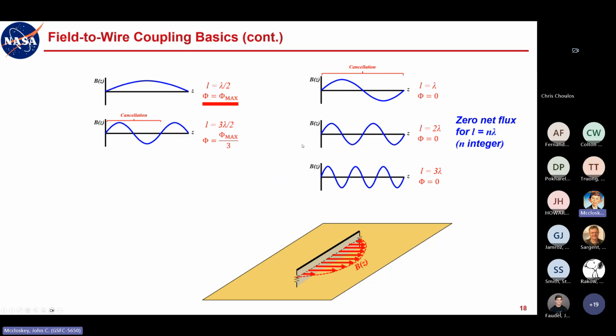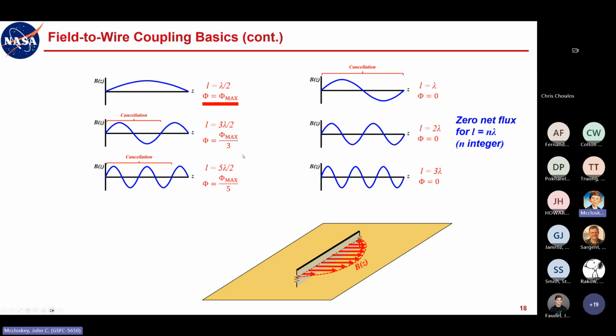Okay, so then we increase to 2 lambda and we get full cancellation. But we increase the frequency some more, to now where the length is 2.5 wavelengths, 5 lambda over 2. And it's a similar case where we have 2 full cycles that provide full cancellation. And now the net flux is reduced to this section here, which is only 1/5 of the total length of the cable. So now the net flux here is the maximum flux divided by 5.